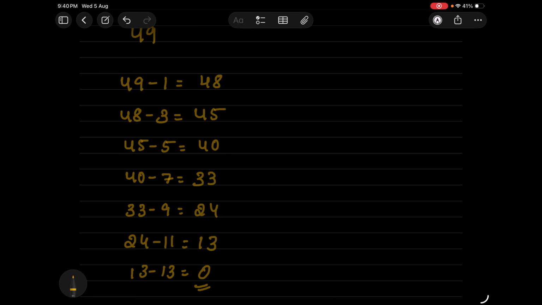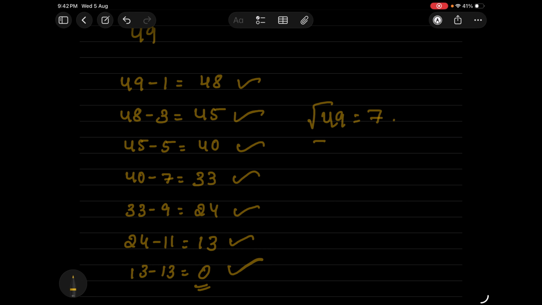Stop here. In how many steps we subtracted? Exactly 7 steps. Therefore, square root of 49 is 7. But it is a lengthy process but easy one. It is usually ideal for the smaller number, but it is not ideal for the larger number because it is the lengthiest process.